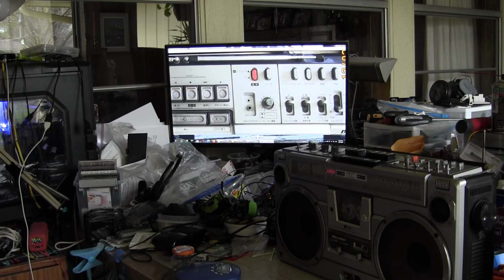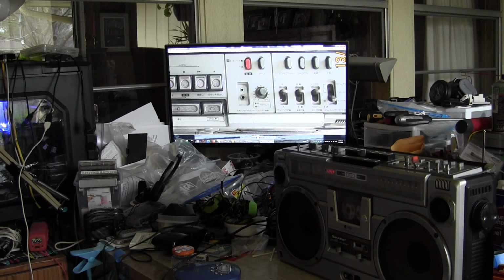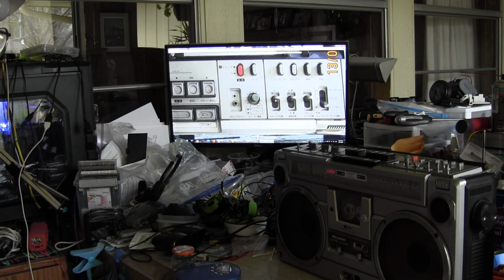This is your power switch, this is your tape switch, this is your phono switch, this is your line-in switch, AM and FM. Then these I can't remember, so I have to go back to the picture. Okay, so that's your mic input. Your manual or auto recording, so it'll set your levels for you or you can manually do it. And then this one is your chrome or normal tape switch. And this is your mono, stereo, and stereo-wide switch. All right, and that's it for the top controls.